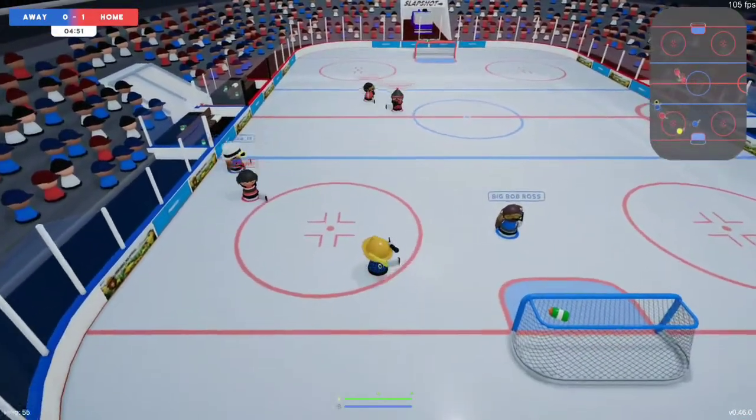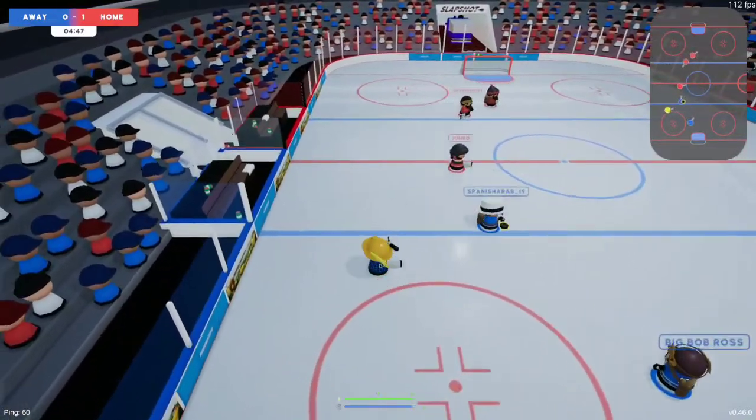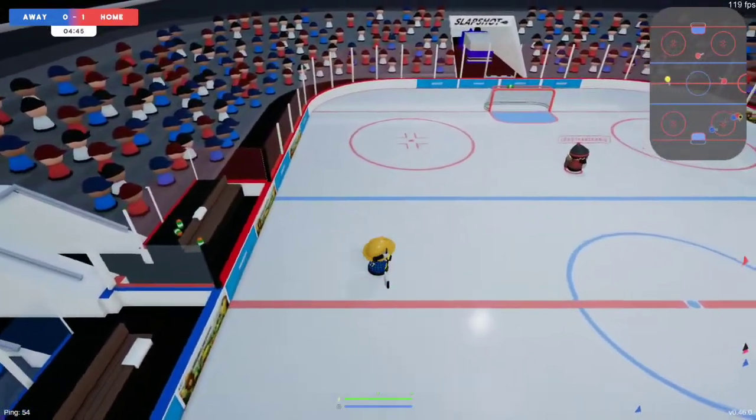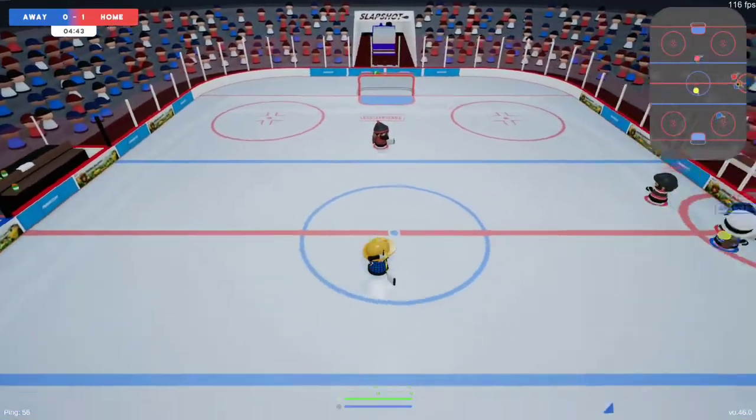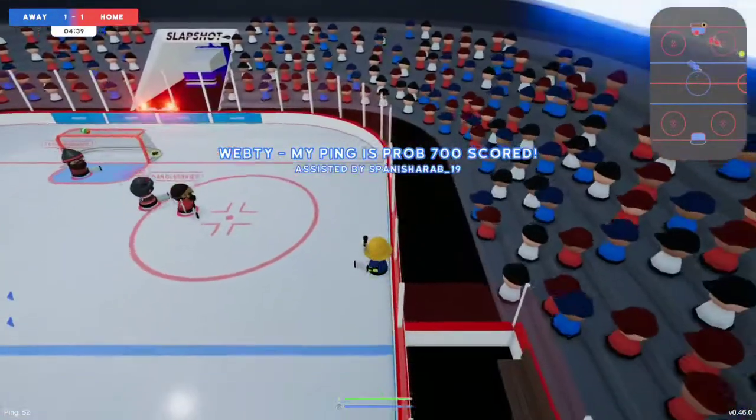like, I don't know what they did with the lighting. They kind of took away the reflections and then made the thing a little bit brighter, which I think helped the frames a little bit. Unless they just added a setting and I have it on or something. But I know they changed a good bit of stuff.